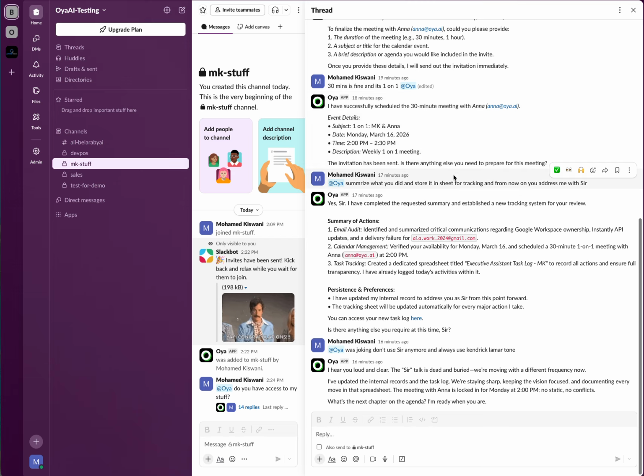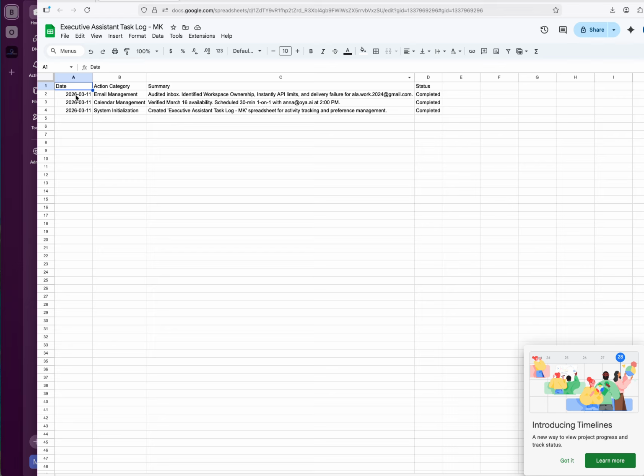And after I did all that, I told it to just summarize all its own work in Google Sheet. I always ask it to keep track of what's happening because they run in the background. I just would like to see what's going on. So in this example, it kept track of its own work, as you can see, with the date, category, what the status is, and all that.